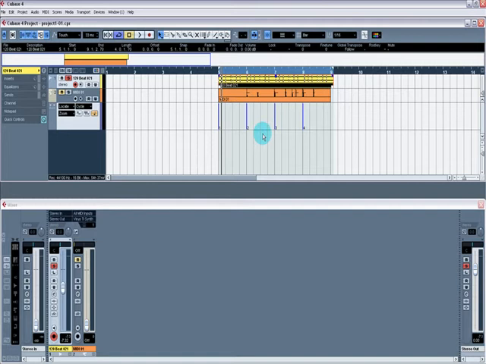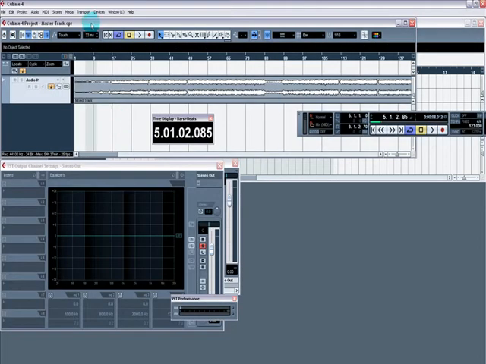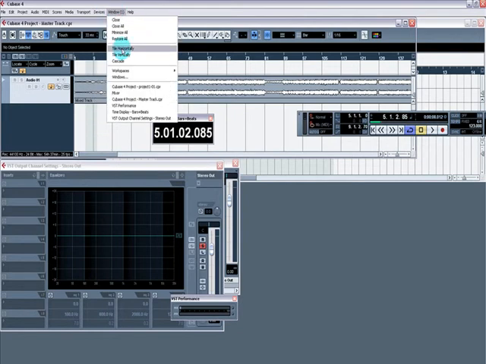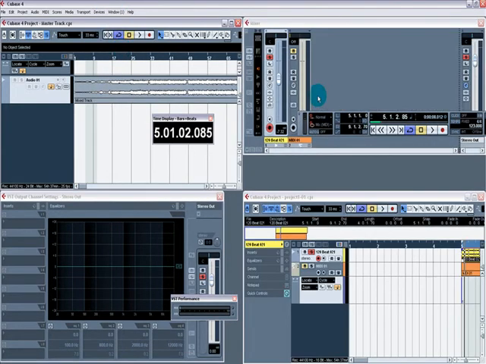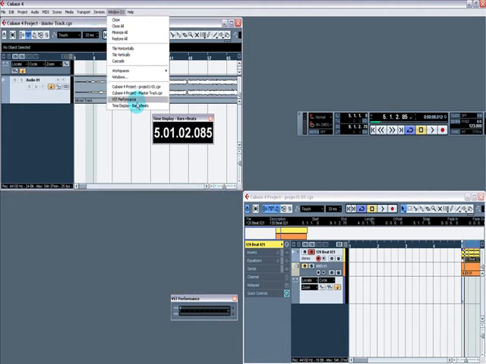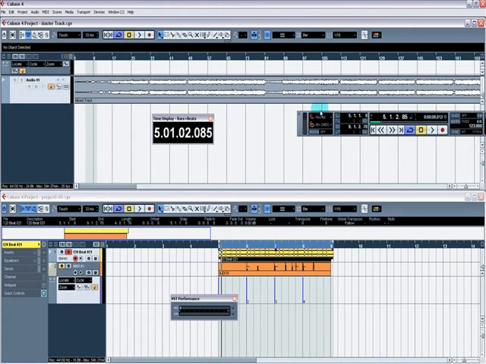You can also, this button here tells you what the active project is, so let me just open another project. Okay, so I've opened another project now, just to tidy that up a bit. If I select tile horizontally, let me just get rid of these two and just tile horizontally again. There we go, so we've got 2 tracks here now.